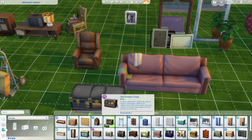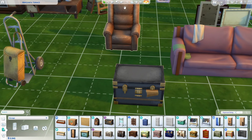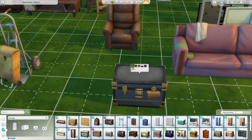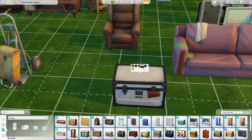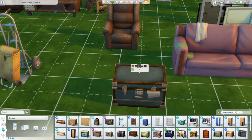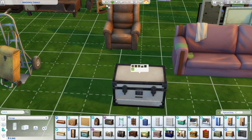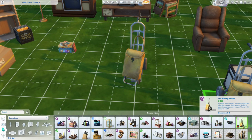That's beautiful. A well-traveled trunk, replete with tales of mystery and intrigue, awaits to be rediscovered. This curious object was once used by an unknown passenger on a long journey across the sea. Okay, let's check the swatches real quick. Very nice. So you can actually put things in here. These two swatches don't have anything in them. The rest of the swatches look like they have a piece of paper or fabric hanging out. Very cool. This is in decorations.